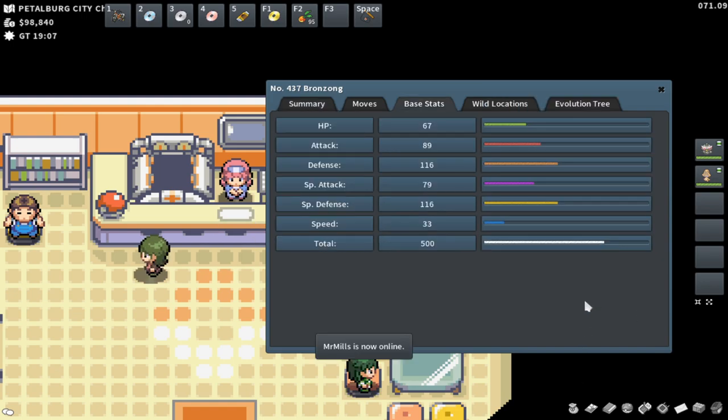Bronzong also has some incredibly unique stats. As you can see, none of his stats end in zero. Most Pokemon would just have like 70 HP or 90 attack, but all of his stats end in these weird, obscure, specific numbers. Bronzong comes in with 67 base HP, 89 base attack, which is surprising, and then 116 base defenses, which is super solid, really making up for the 67 base HP.